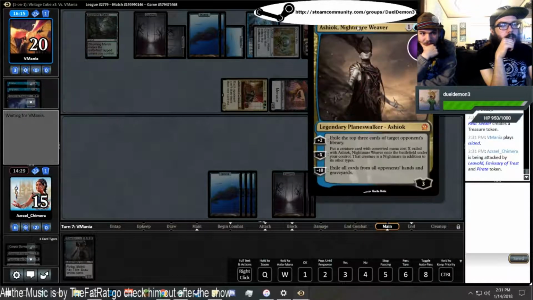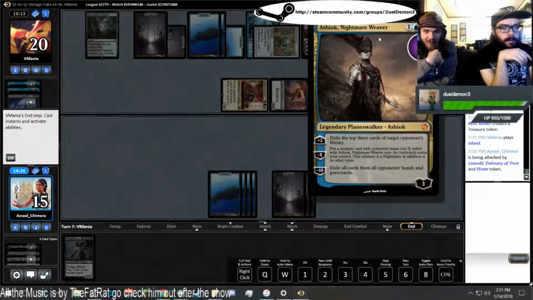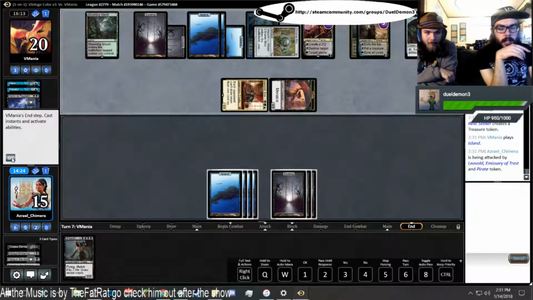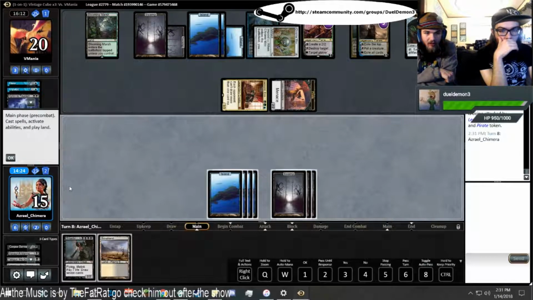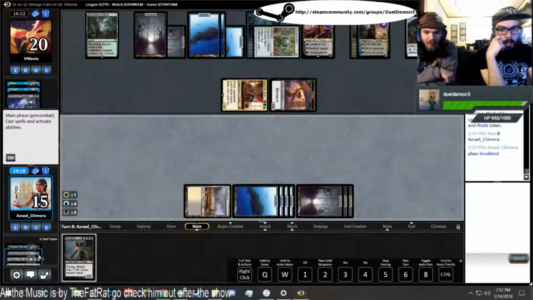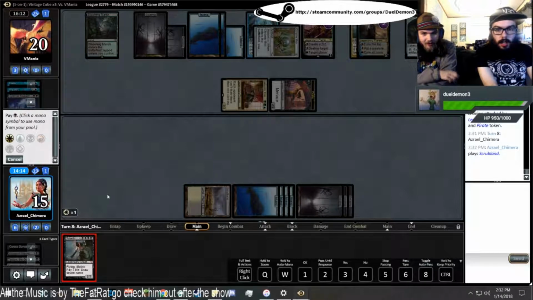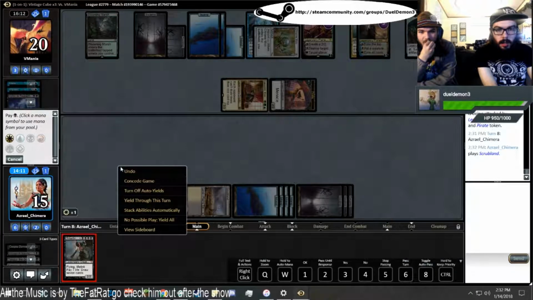Oh, he did get a Progenitus. I missed that. That's important. Fudge. Welp. Well, but he's pretty far off of actually doing that to us. Scrubland, you say? That sounds like it's time to hard cast Grizzlebrand. That's what we signed up for, kids. Here you go. Oh, undo.